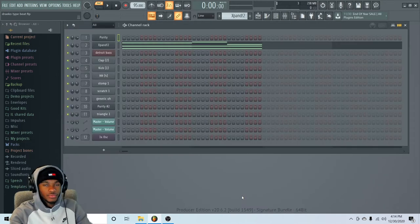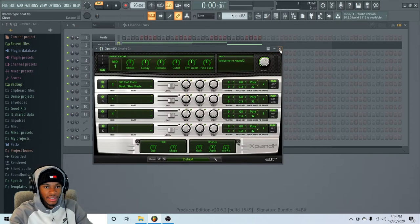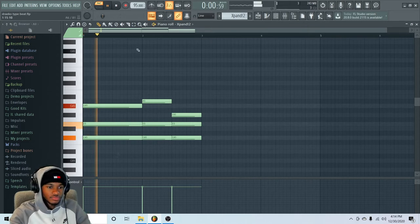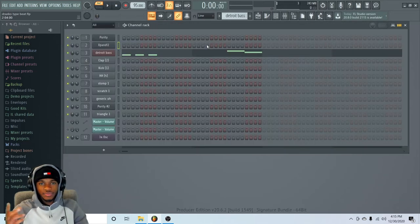All right, so now for the next sound, I just pulled up Xpand!2, the basic sine pad. I just laid down some chords, just chord variation, just to add sauce, I guess. And that's basically the two sounds that I'm finna be using for the beat.